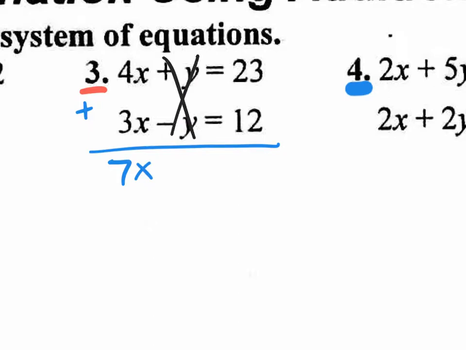That's the whole purpose of this thing, to get a variable to eliminate. So the y's eliminate. We have an equal sign. 23 plus 12, that's 35, yay? So now this blue equation, it's a one-step equation, really easy to solve. So what's my answer going to be, Adrian? That's right, x equals 5. If I divide by 7, x equals 5. So I have one answer.